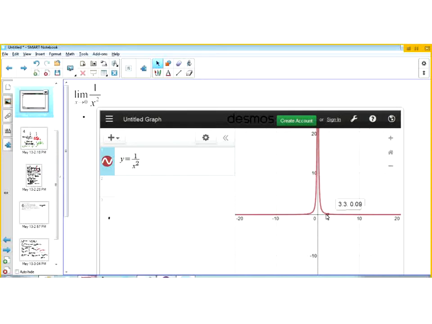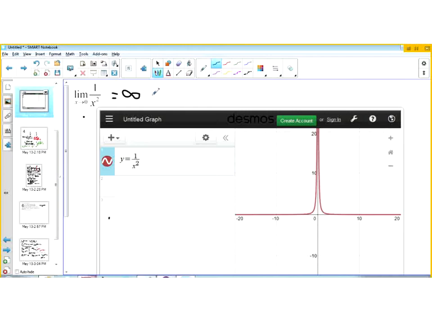It's too restrictive there. All right. So as I approach 0 from the right, so as my x values get smaller and smaller, look at my outputs. My output values get bigger and bigger. So as I approach 0 from the right, the output goes to infinity. So my left limit is infinity and my right limit is infinity. So we actually say that the limit as x approaches 0 can be stated to be infinity.